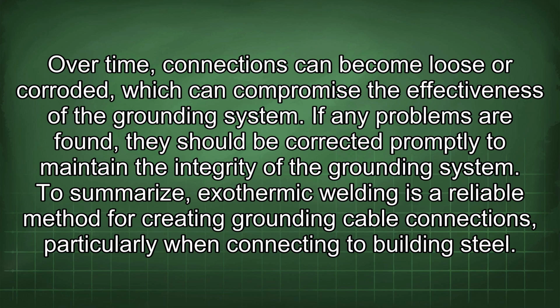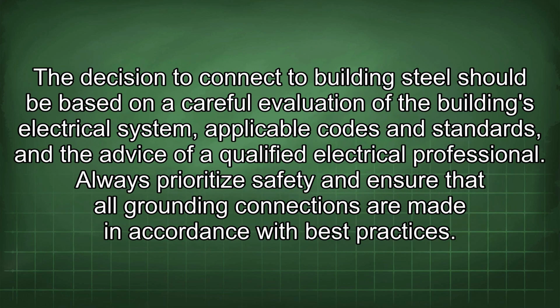To summarize, exothermic welding is a reliable method for creating grounding cable connections, particularly when connecting to building steel. The decision to connect to building steel should be based on a careful evaluation of the building's electrical system, applicable codes and standards, and the advice of a qualified electrical professional.